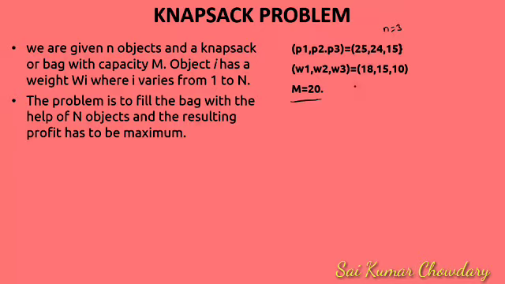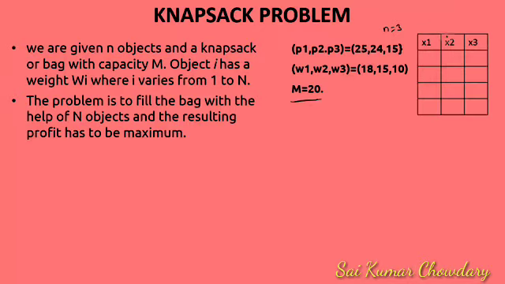So we'll take some examples. Now x1, x2, x3, this means x1 in the sense with how much fractional part of the first object you have taken. x2 is like this for second object, x3 is for third object. Now we can have some possibilities how we'll take. Let us suppose I'll take the entire first object. If I take, what happens, we'll see the profit of the total system, total bag.